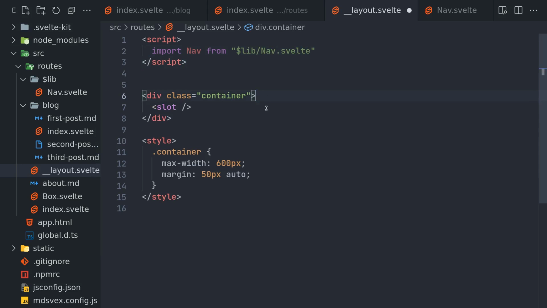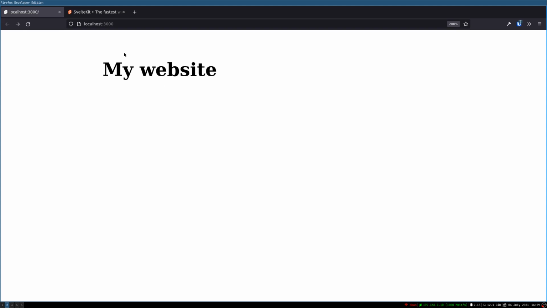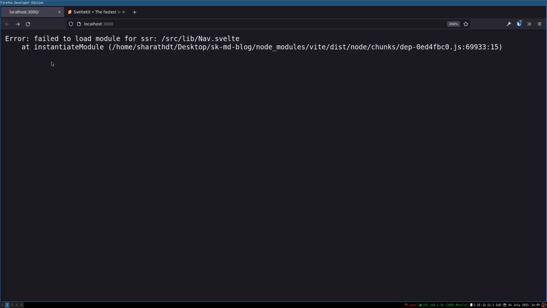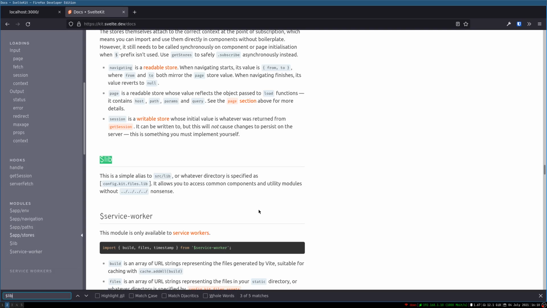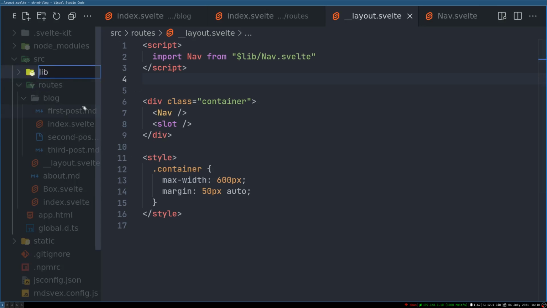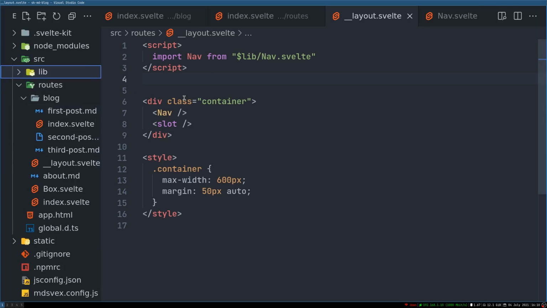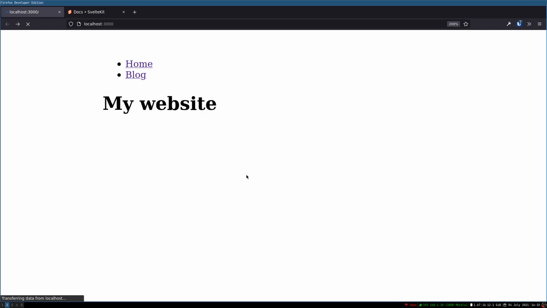Above this slot, I'll have this nav, and that should appear. Nav.svelte is not found. Why? Okay, so I don't have to name it $lib. I just have to name it lib. That's so silly. Okay, all right, we got it.